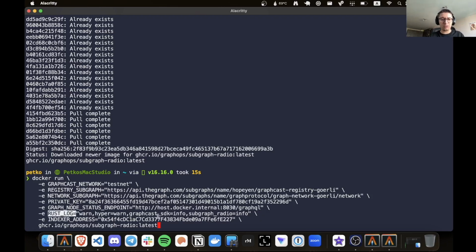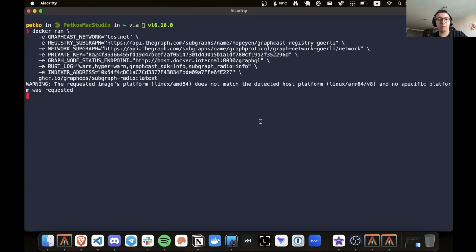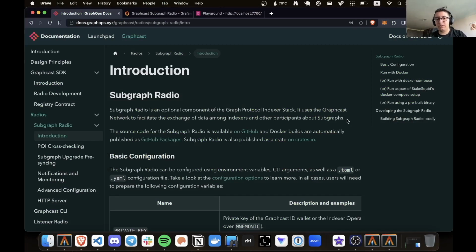Then Rust log, you can specify the most important parts here are Subgraph Radio and GraphCast SDK. And again, in the docs, you can see the different log options, but info is the default. And then you provide the indexer address. So now if we run this command, it should properly start everything up. And it started.